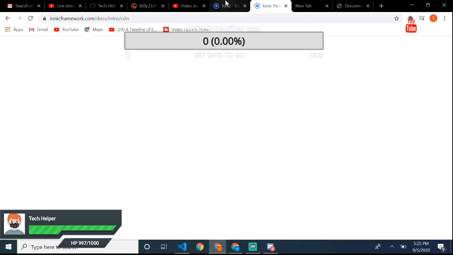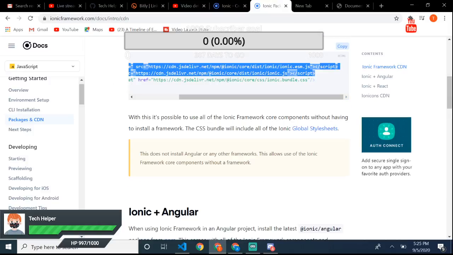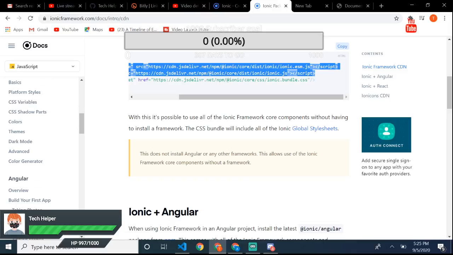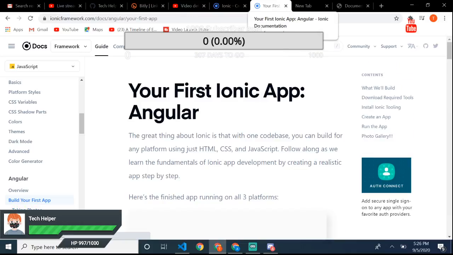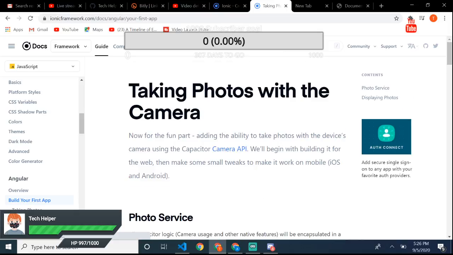So you can look at one of the app templates. Let me just, so if we go all the way here, you can see that it's this building your first app. So you can see that this is how it will look like, even in vanilla it can look like so.